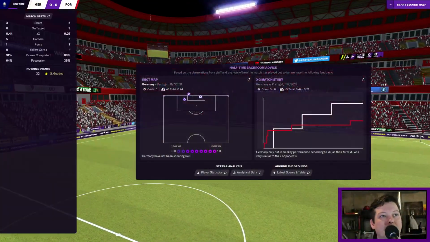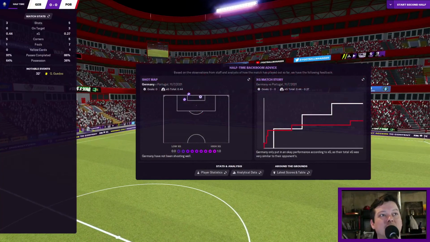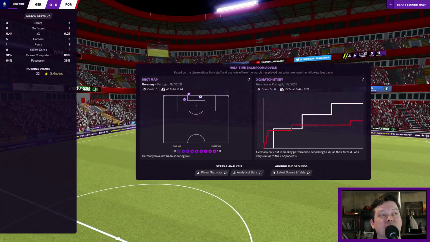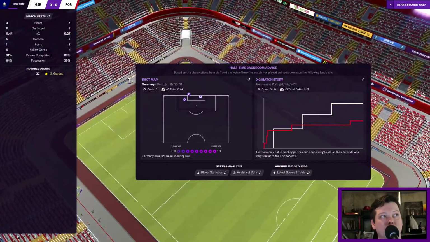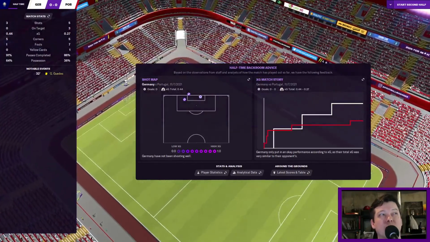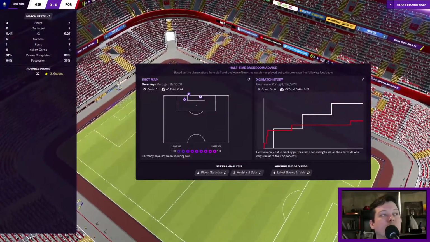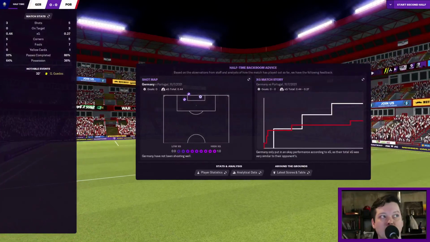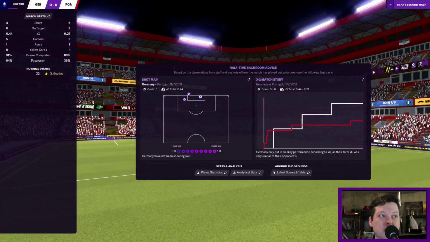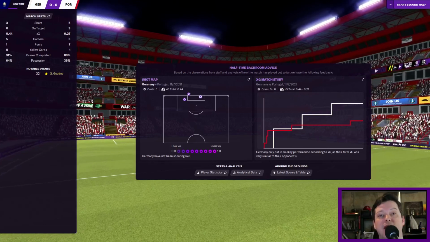So again, we're devoid of highlights. In the last couple semifinals, we haven't had a lot of highlights in the games. It's been a very tight affair. It's 0-0. 5 shots to 3 for the Portuguese, 3 on target for them as well. Their xG is slightly in favor of the Germans, though, 0.44 to 0.27, and the possession is very much in favor of the Germans, with 64% possession for Germany. So, will they make some changes? How will the second half unfold?